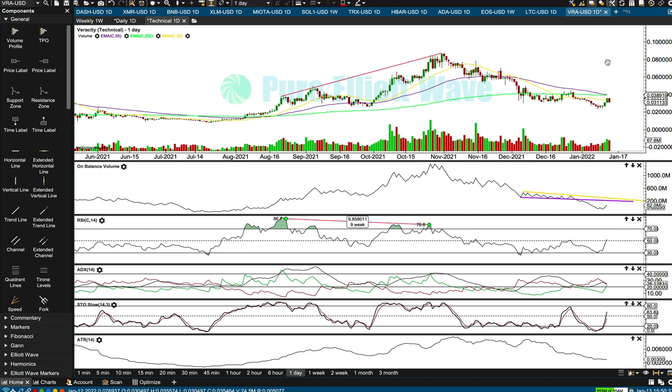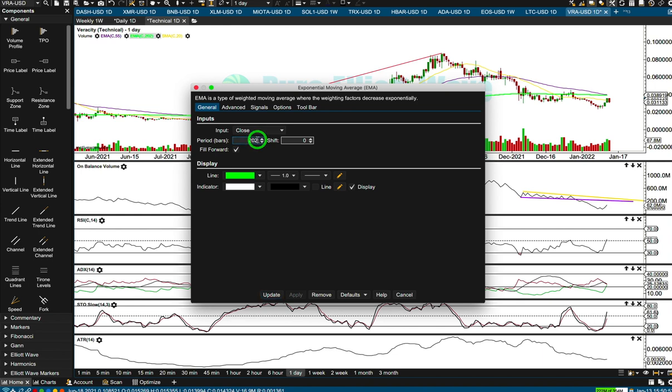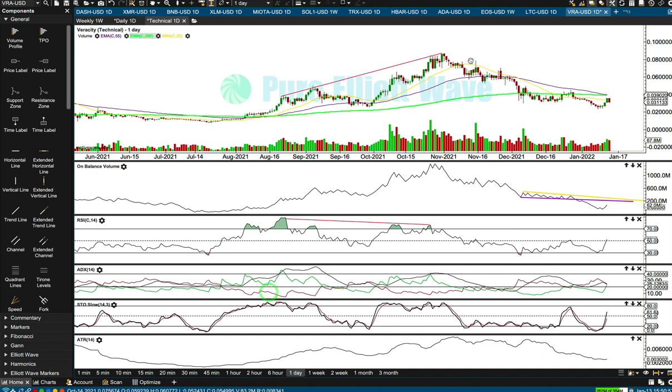Okay, the moving average situation is overall bullish but not fully so. The mid-term average is above the long, that's the green. The short is above both, price is below both. The long-term average remains positively sloped. I want 200. It doesn't make much difference. Update. That's better. So because the mid-term is above the long-term and the long-term remains positively sloped, the moving average situation is overall bullish but not fully so because price is below both.